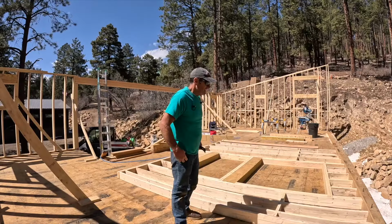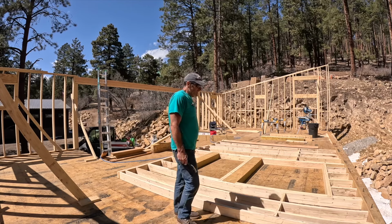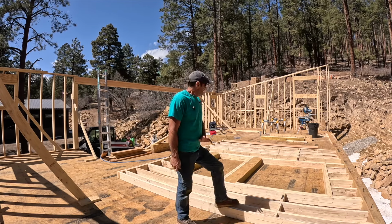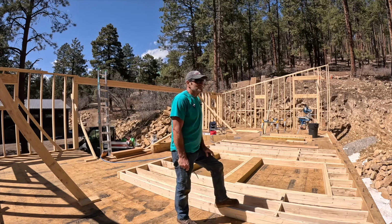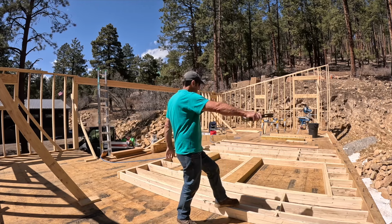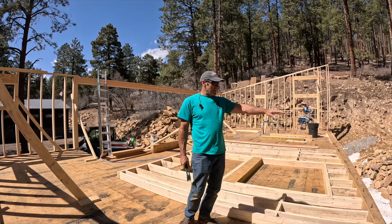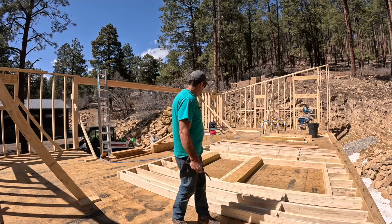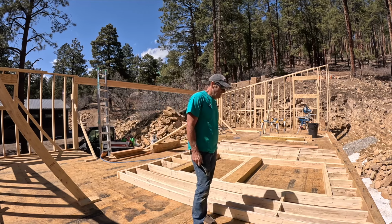Okay, there you go. This is one half of this back wall. It took me a little longer to do because I had to clean off all the snow and everything. And actually, I'm kind of tired now, so I think I'm going to take a break. But the next thing will be to bring the excavator around the side. I did this one with the beams in it because I feel like I can get my excavator over here and lift this up and put it in with the excavator.